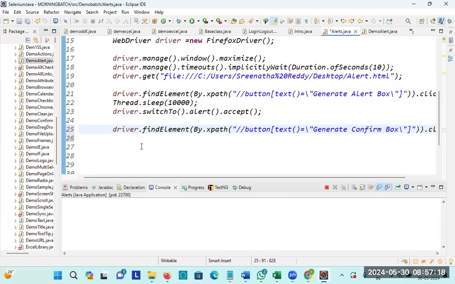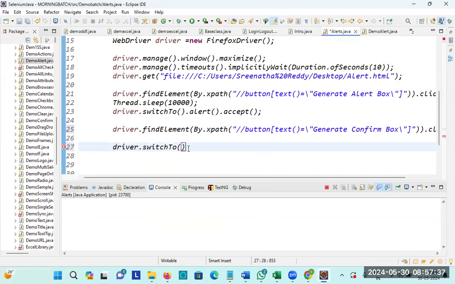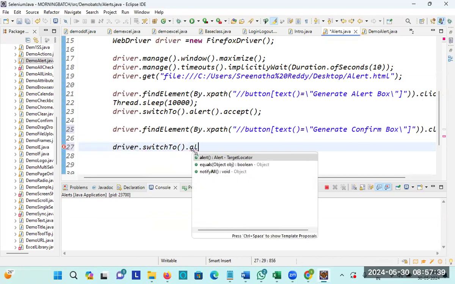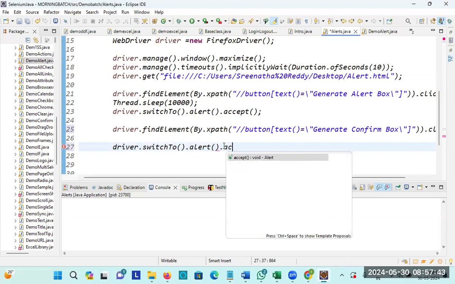Here also we will perform the same driver dot switch to dot alert dot accept. We are just switching our instruction to that particular alert, so driver dot switch to dot alert, and here we can use accept.